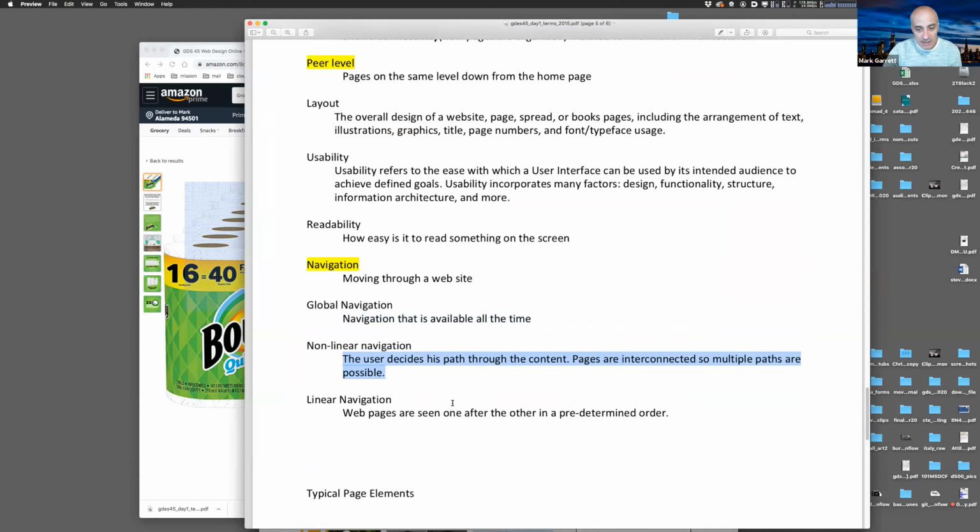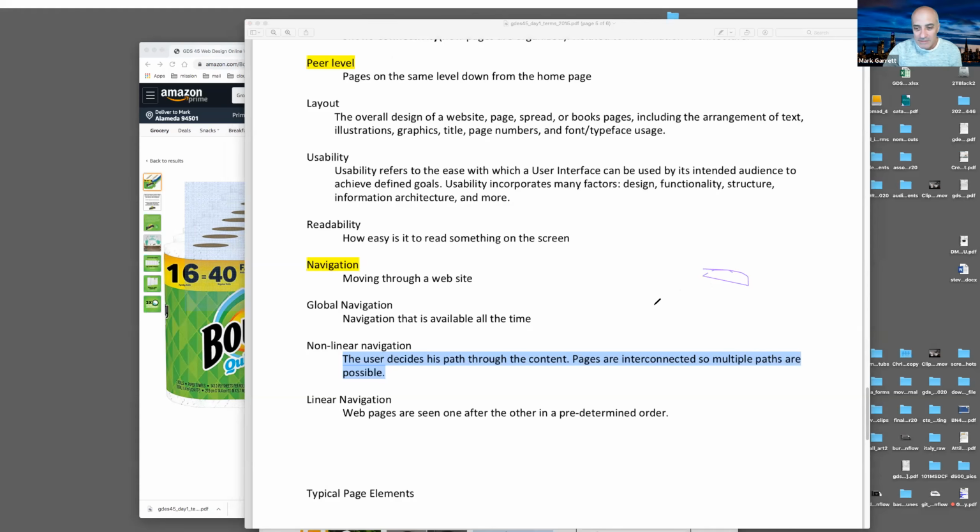Non-linear, we talked about that. People can access your page from anywhere. So let me see, I could probably try to draw here. This is probably going to be horrible, but let me try. Is that working? Yeah. Look at that, I'm about ready for kindergarten here. You guys can see that, right? I think. Hopefully I'm not just seeing it. So that's kind of a layout or a breakdown of the site, a site map.